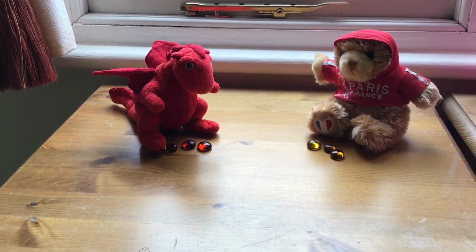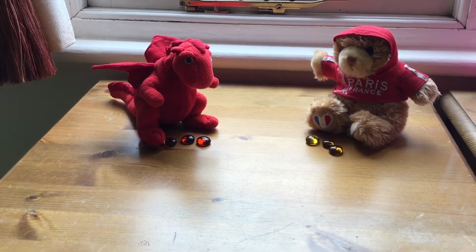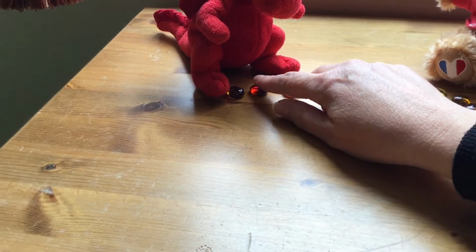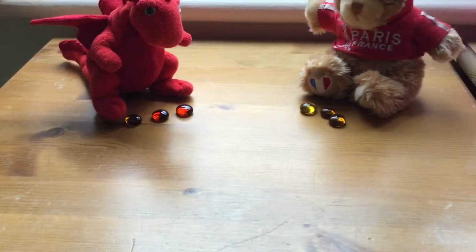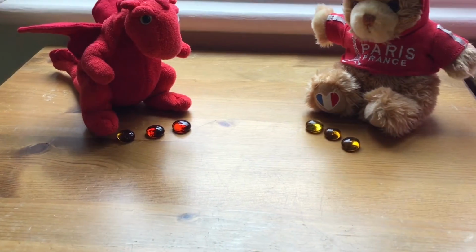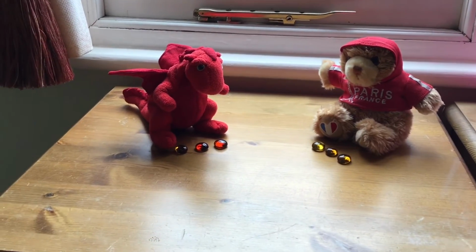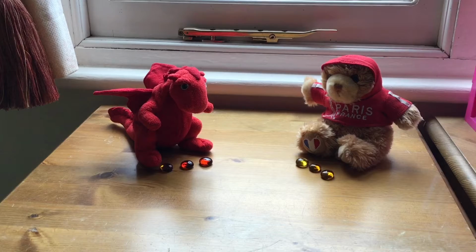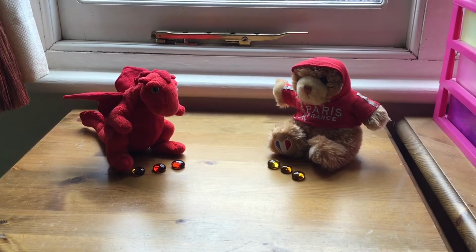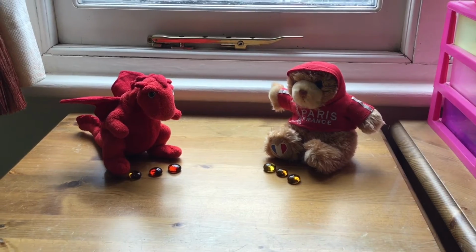Now I'm going to check to make sure I've done it into 2 equal parts. Griff has 1, 2, 3 beads and Frankie has 1, 2, 3 beads. They've both got the same amount of beads. I've shared them into 2 equal parts. They have half the beads each.